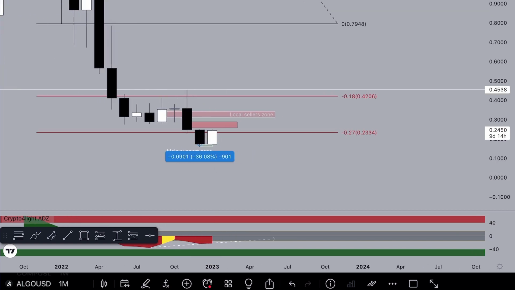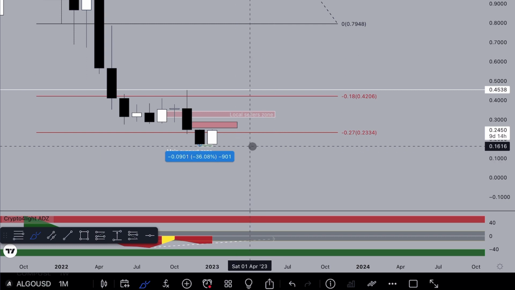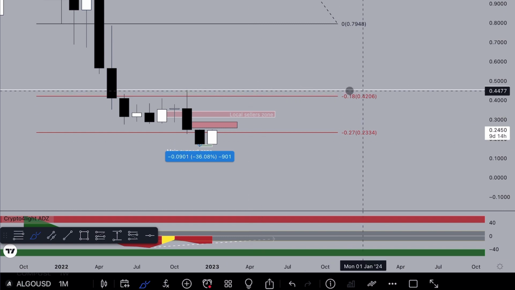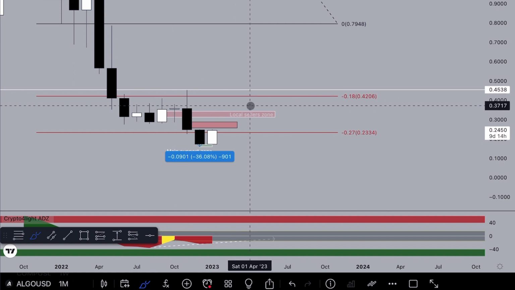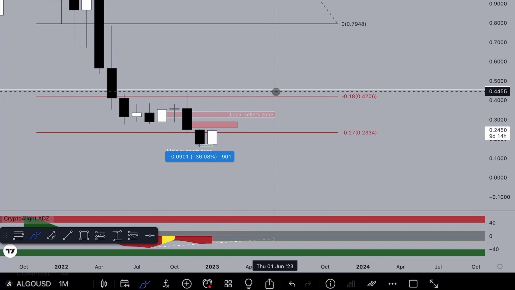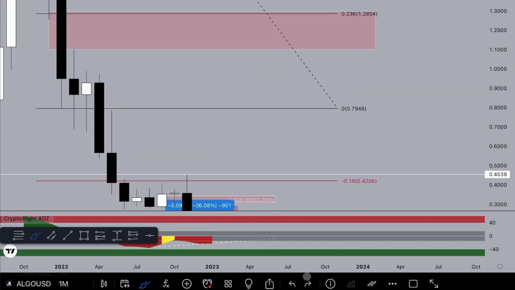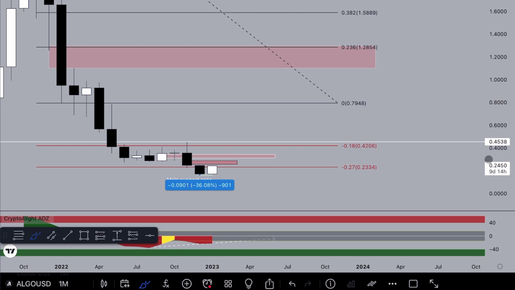The same story applies to retail investors. If you don't want to risk your investment, your initial deposit, and for example, you're buying at 17 cents, when the price reaches, for example, the 0.18 level by FIB, you can just withdraw your initial deposit and leave free coins. So zero risk in this strategy. This is how the big funds manipulate the price on the market.